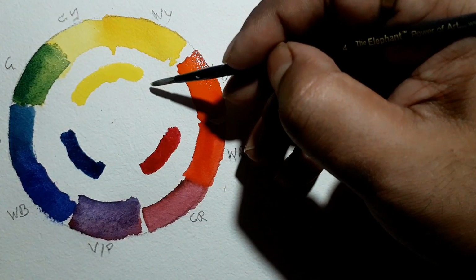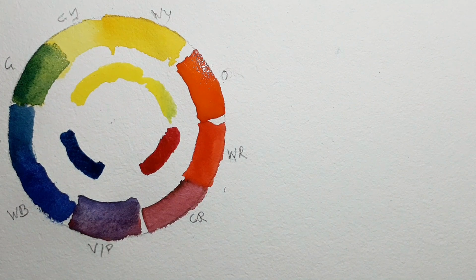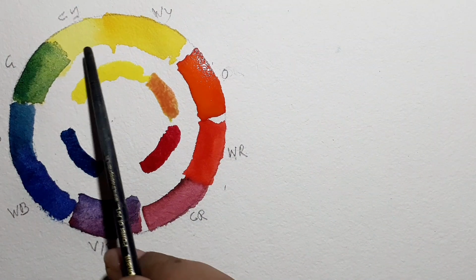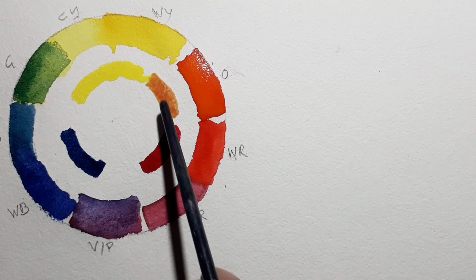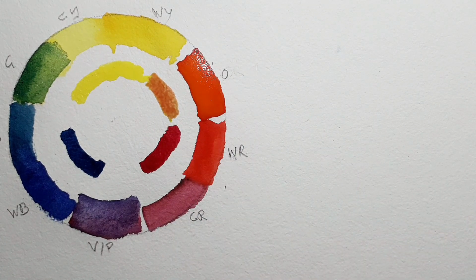So here is the yellow again, a slight amount of green into it, but we can ignore that. We are getting a very muted orange. This cool yellow is actually away from this cool red, so we are not getting a very good orange here. Whereas when we had a warm yellow and a warm red, we easily mixed a hot orange.